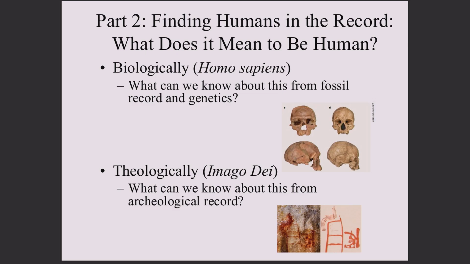What I want to talk about now is the emergence of theological humans. So what can we know about that, right? We can't know much about that from just looking at the fossils, looking at bones, but we can know a little bit by looking at the archaeological record, at signs of things that might be associated with rational and conceptual thought. And the interesting thing is you see a very similar pattern, although the timing is a lot delayed.